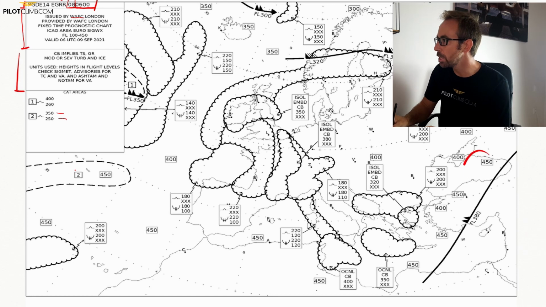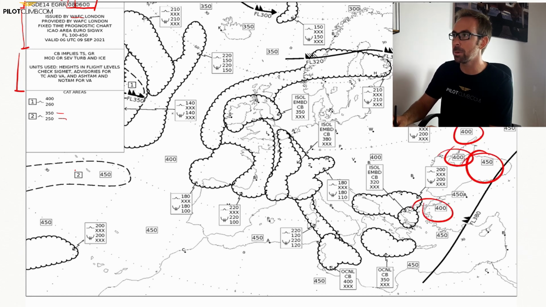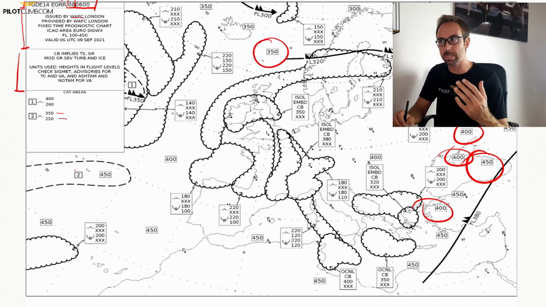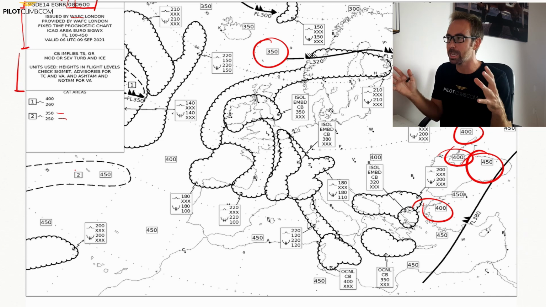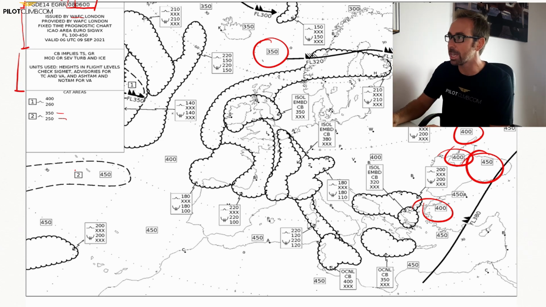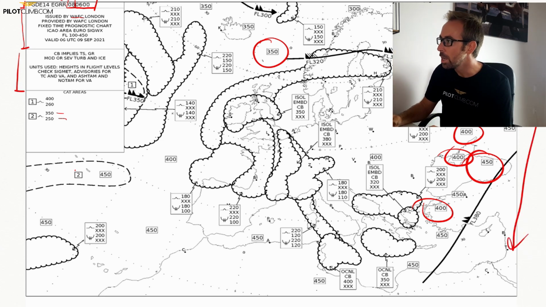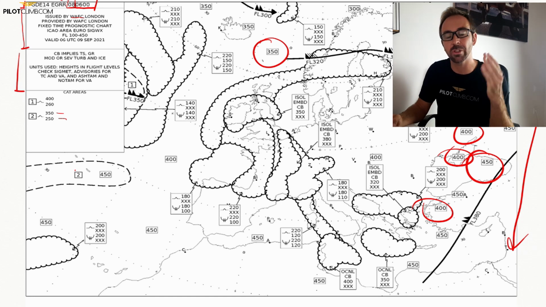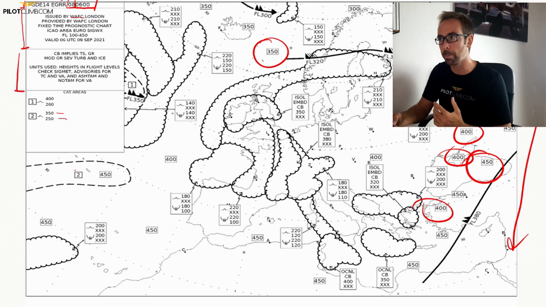Okay guys, then we've got these 450, 400, 400 squares in there, all the information. As you can see, they are all over the place, and these are the tropopause limits. So you will see how the atmosphere is, and as you can see already, the further south you go, the higher the atmosphere is, because in this southern region you've got 450, 450, 450 as a tropopause limit. However, in the north you've got 350, so it's already 10,000 feet of difference on the tropopause.